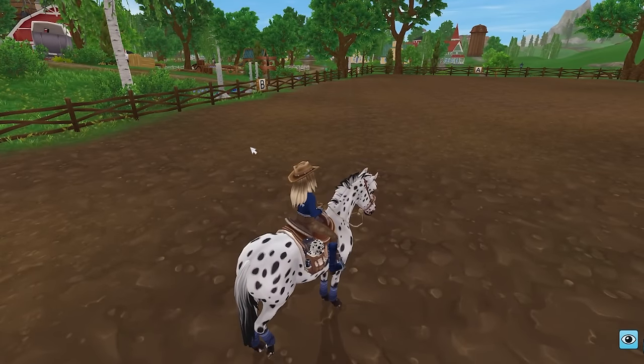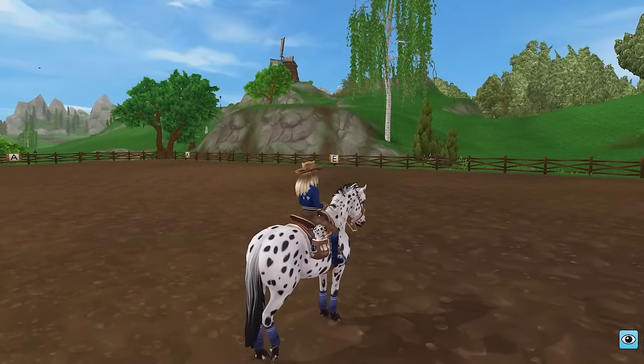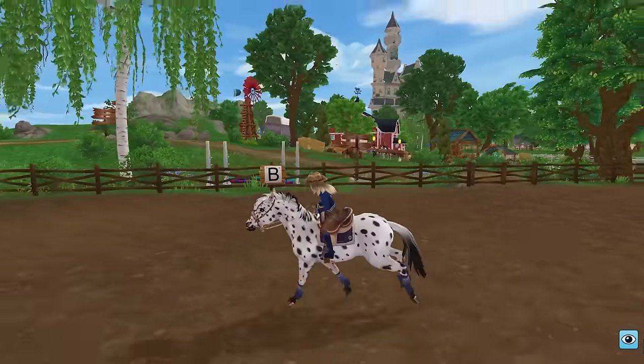Do they not do a hard stop? Have them jump. Wow, they do like a little prancy stop. I didn't even notice that. All right, well, let's take them on over to the ranch.